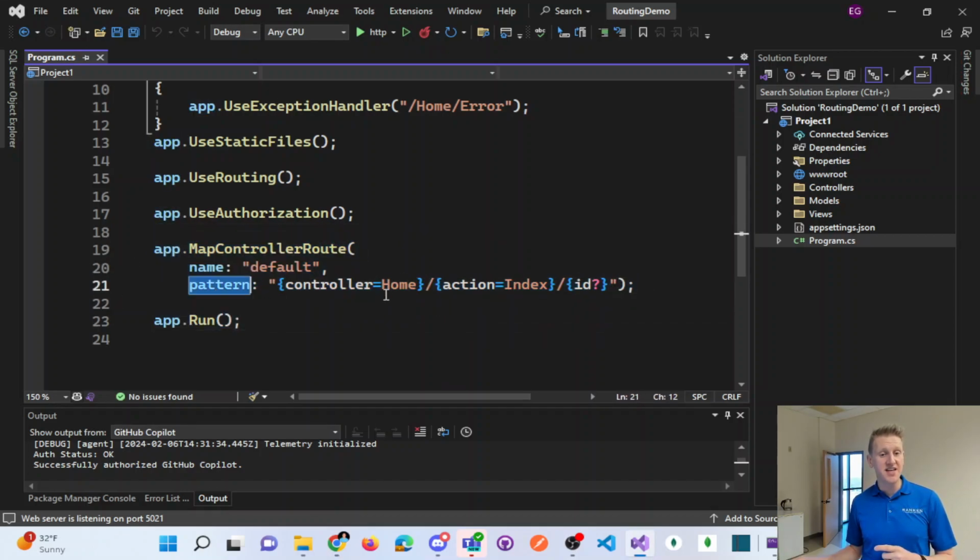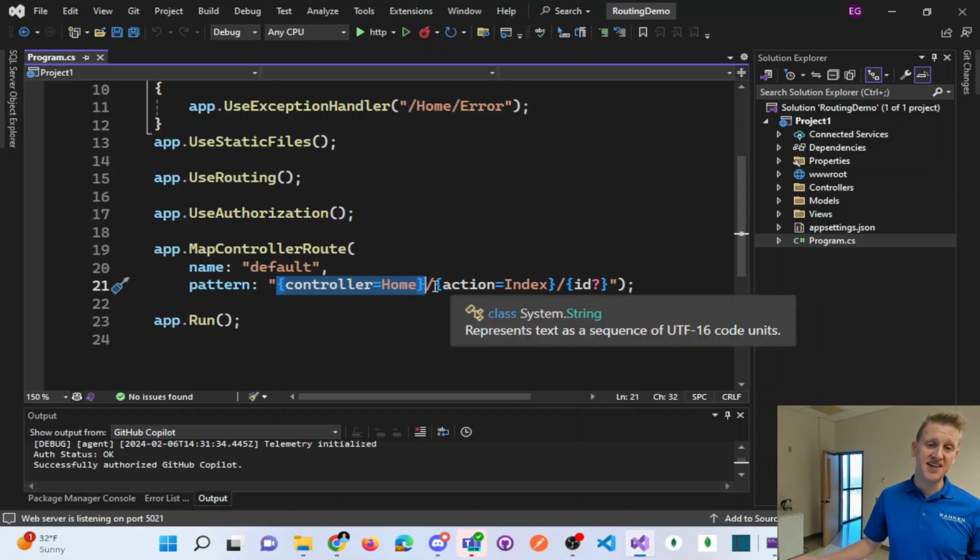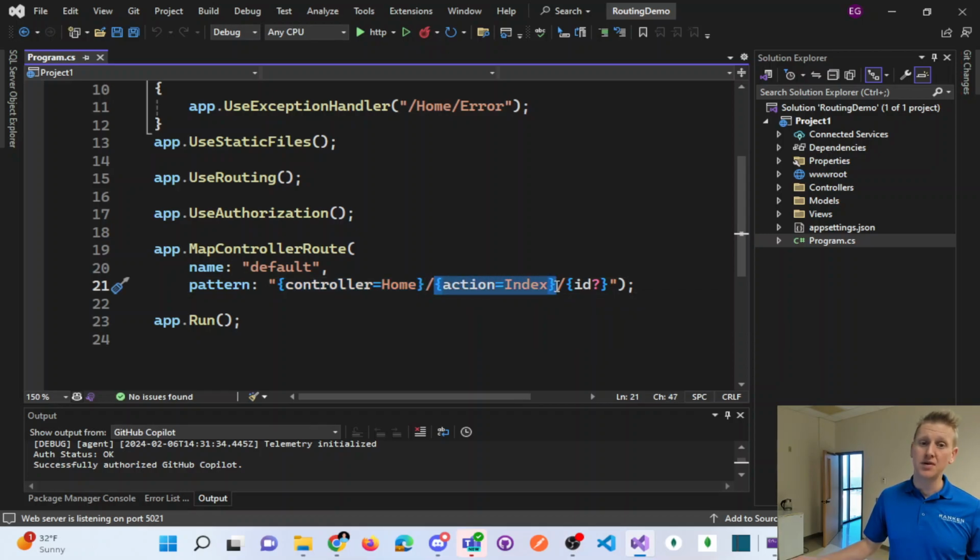You can see here the default pattern says, as part of your URL, the first part is a controller. The second part is an action.